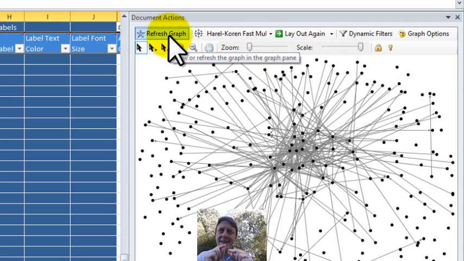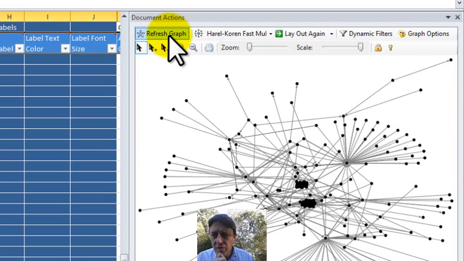Each of those is attempting to use a general principle, one that Sugiyama talks about, which is that nodes that are connected to each other should be close to each other, nodes that are not connected to each other should be farther away from each other, and nodes should have some kind of spacing with the most central nodes in the center of the graph. Okay, and that's just a different method for doing the same thing.